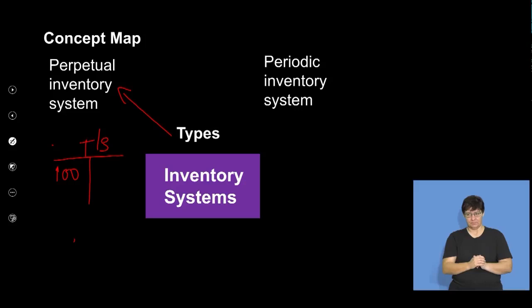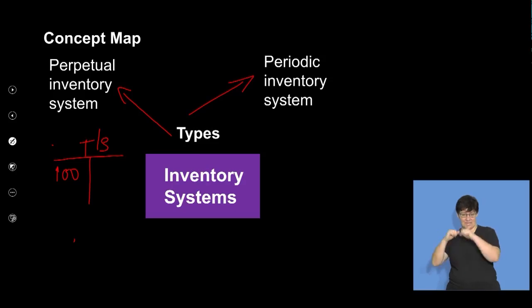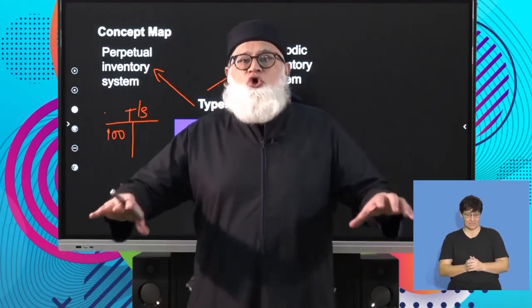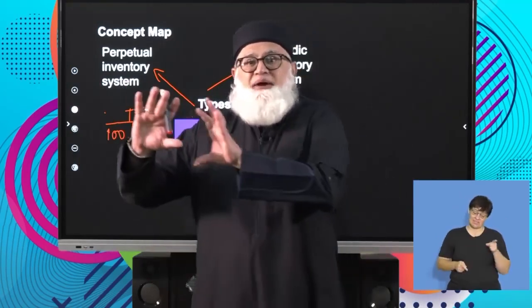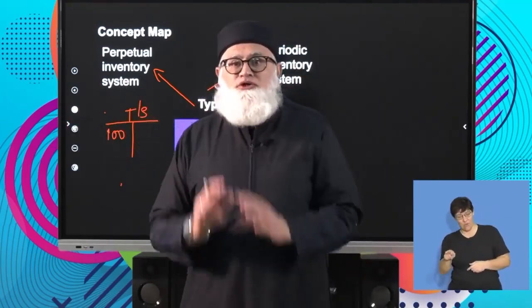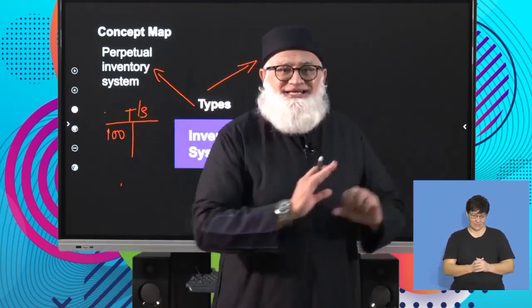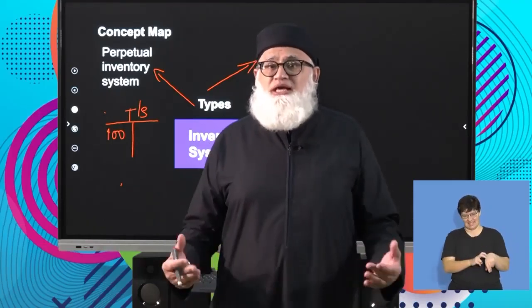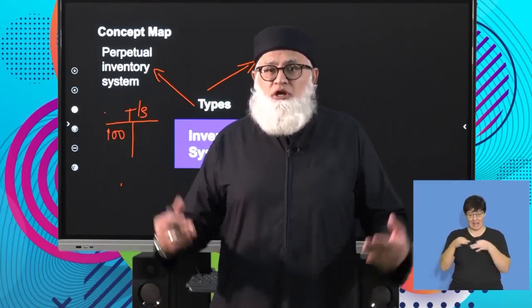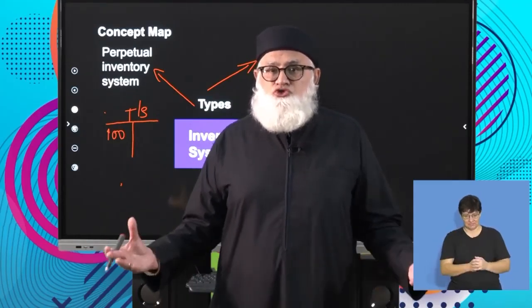Then you have the new method of stock, which we refer to as the periodic inventory system. Now remember, we are talking about stock systems. A business will either use a perpetual inventory system or it will use a periodic inventory system, depending on the needs. As we go into the explanation, we will be talking about these two stock systems.